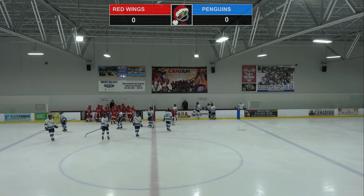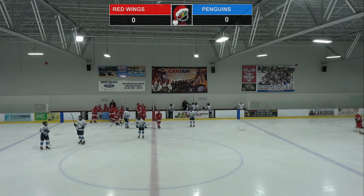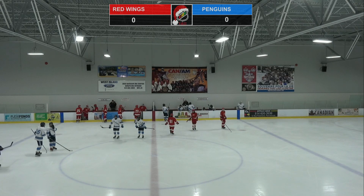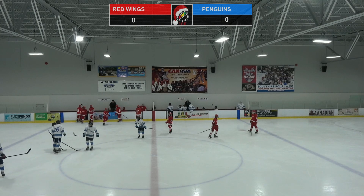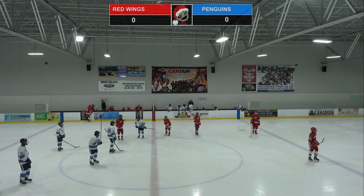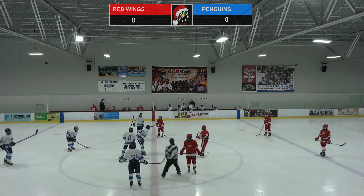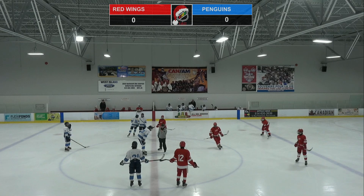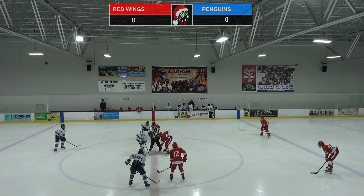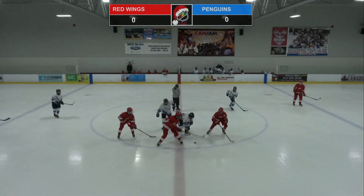We saw the matchup this morning against the Bruins, where the Bruins did win. It was a lopsided offensive game — the Bruins were dominating — yet it only ended 3-1 or 4-1. So Madden being sharp throughout this tournament is what the Red Wings need. They need to utilize their speed, build circulation, get the puck moving more in the offensive zone, and they will be dangerous. At any level of hockey, a goaltender can make such a big difference — this tournament is no exception.